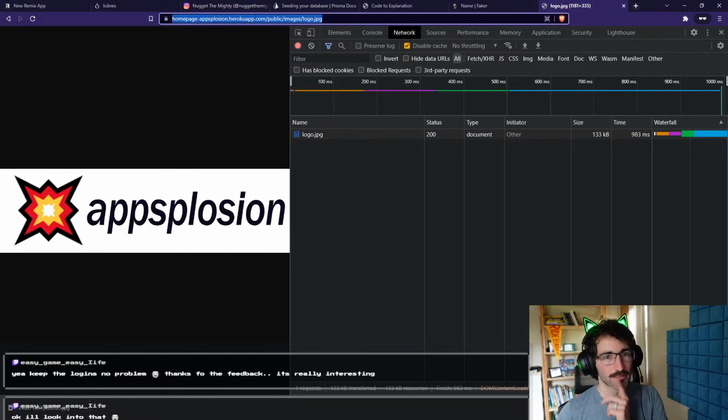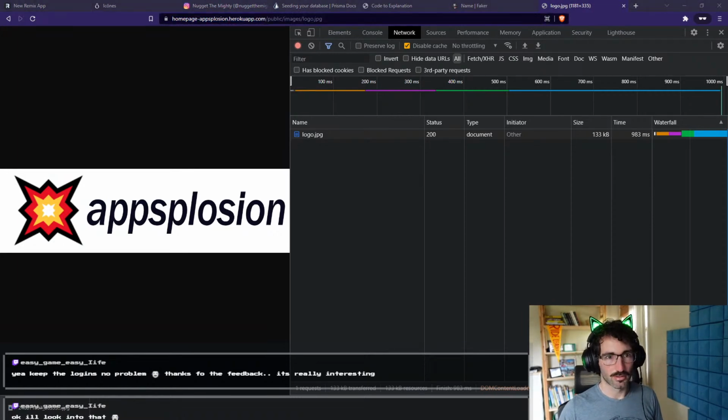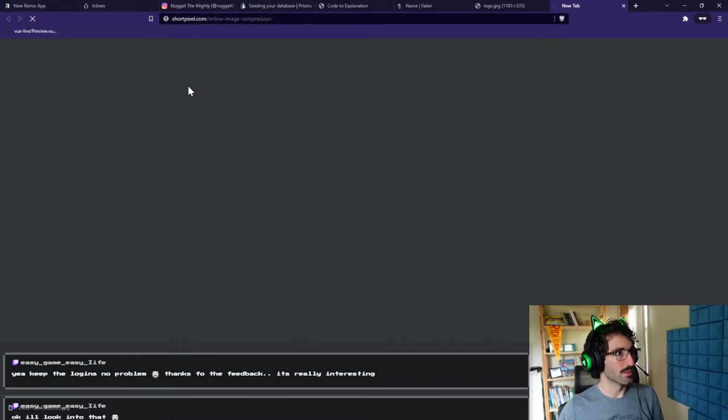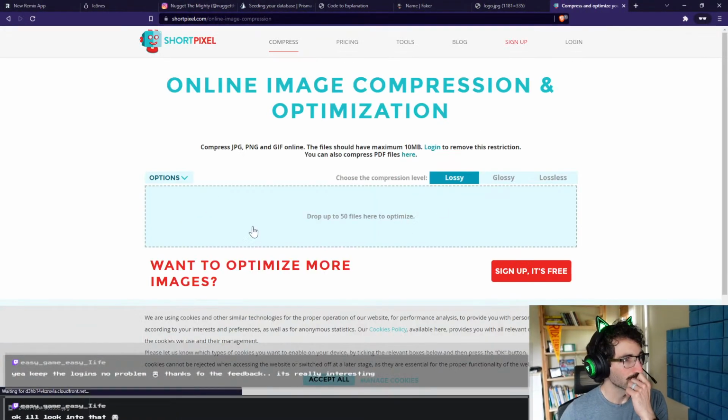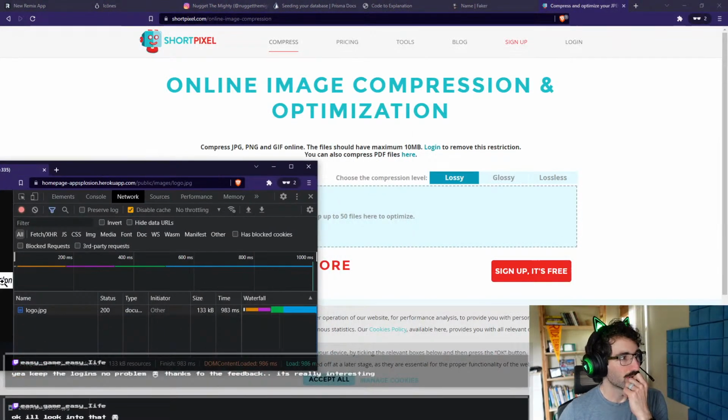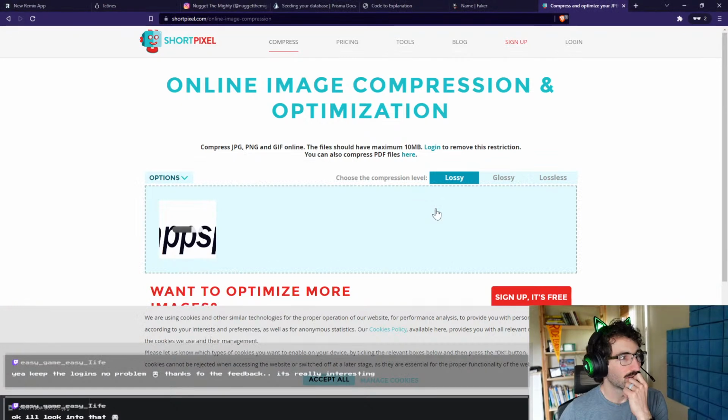One, let's look at optimizing this with, what is it? Image. There we go. My favorite image optimizer is Short Pixel. Can I drag this image onto here? It looks like I can. Cool.